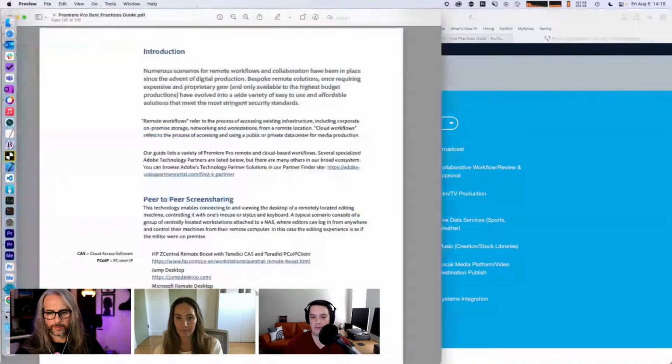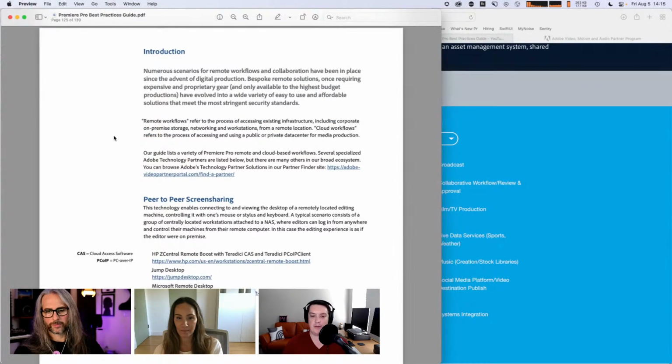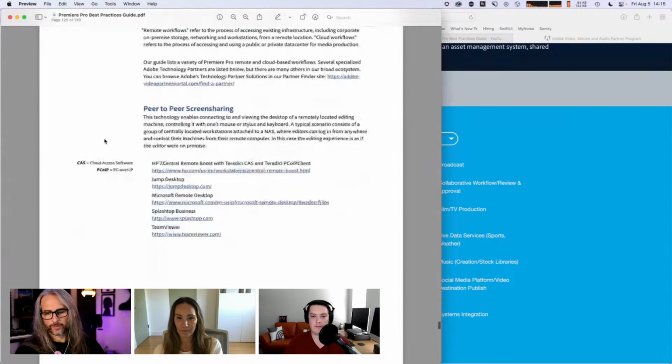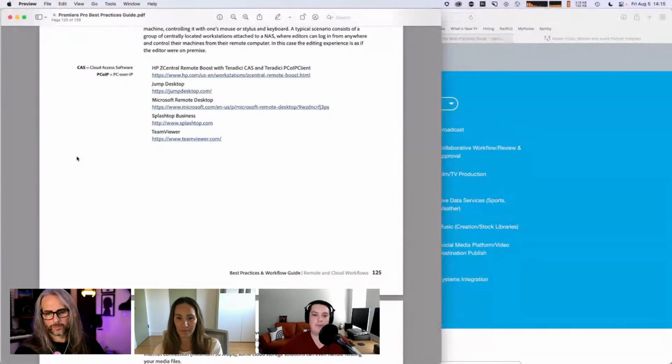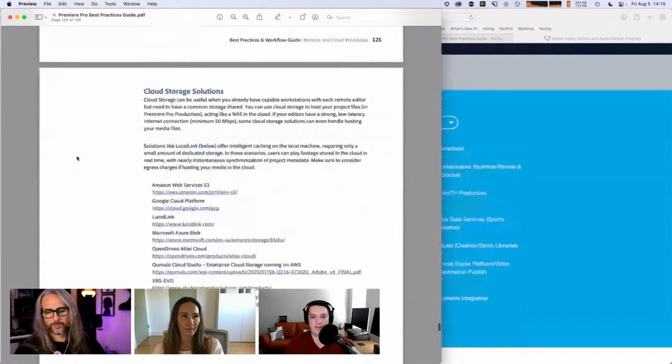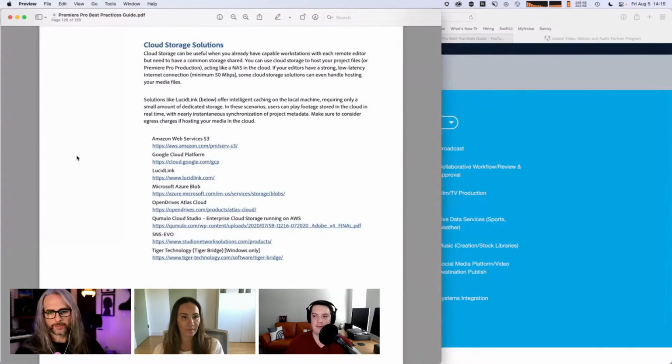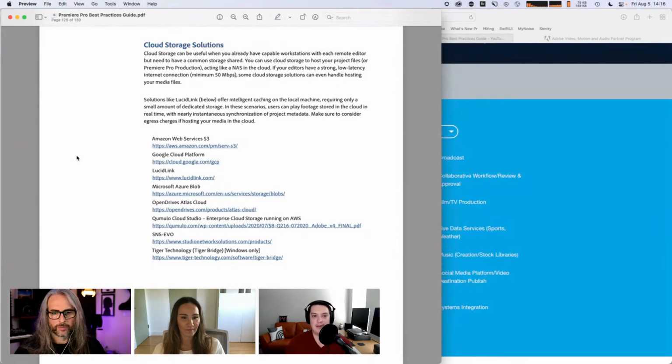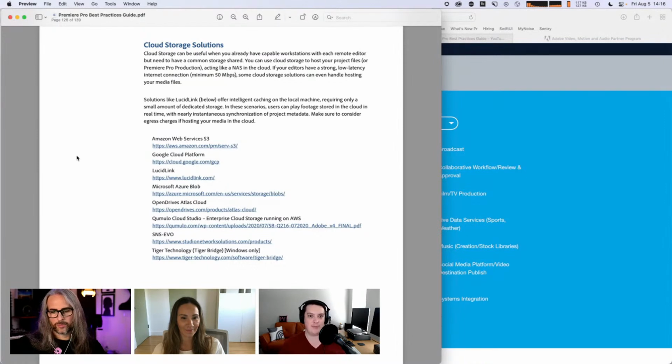This is a way to see all the partners that Adobe works with, and they work with us, and you can filter by different business categories and everything. So this chapter for remote and cloud workflows has a little description about how they work, how they integrate with Premiere, and then a list of some of our recommendations from the partner portal. That's the idea behind this chapter. It's still a space that's growing and changing so much that we didn't go full hog into a 50-page chapter on it.